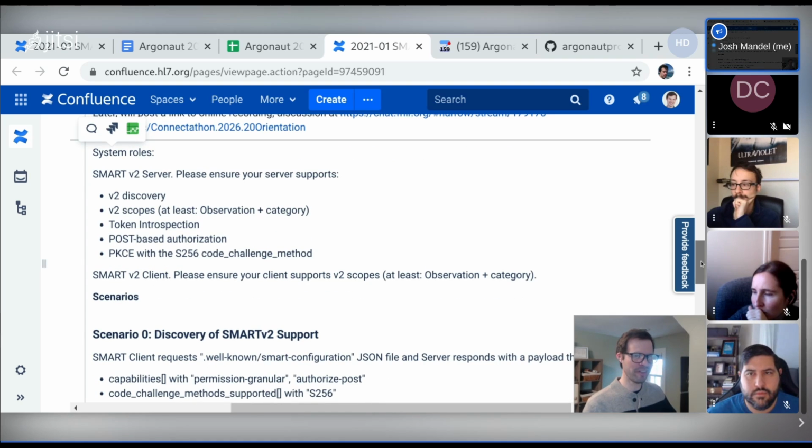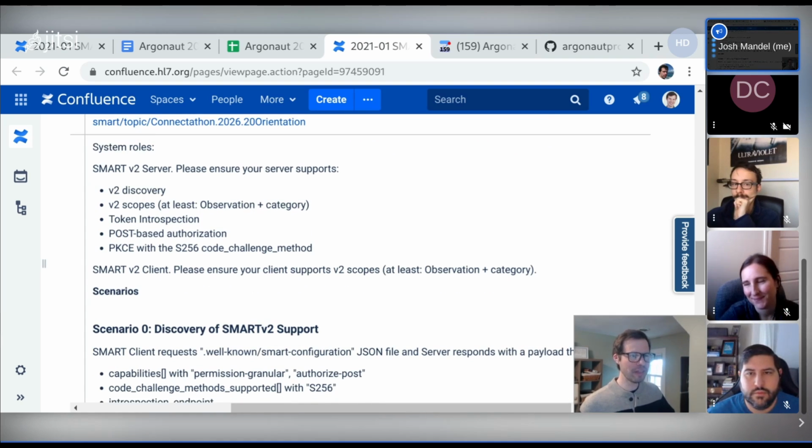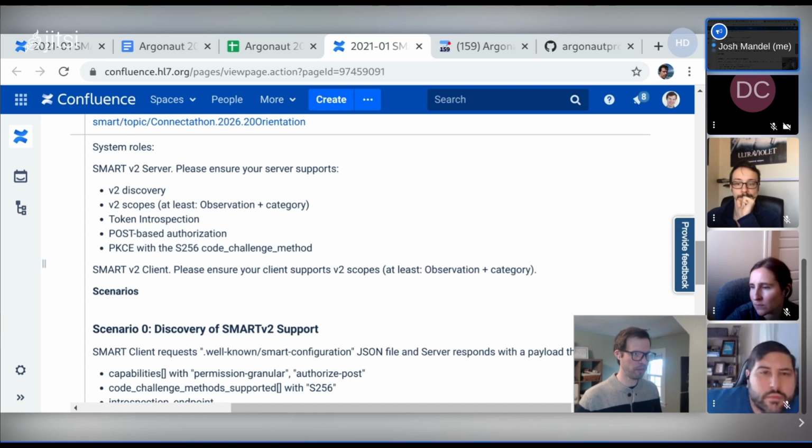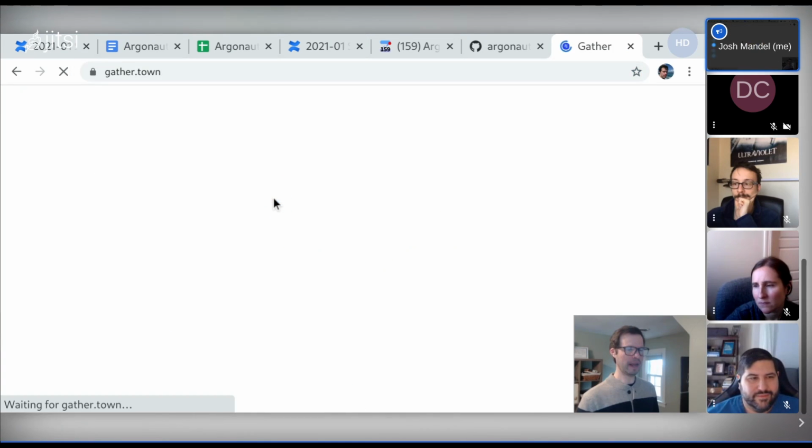Oh yes, I have one other thing before we do that. In the world of virtual Connectathons, we've been working on a variety of different collaboration models. Zulip has been really helpful for text-based chat and sharing very specific details and links. I'm thinking we might try to keep an open channel in a video chat, maybe a standing Zoom session. I keep looking for an excuse to play with GatherTown, which is a site that combines video chat with the ability to move a virtual avatar around in a little map.